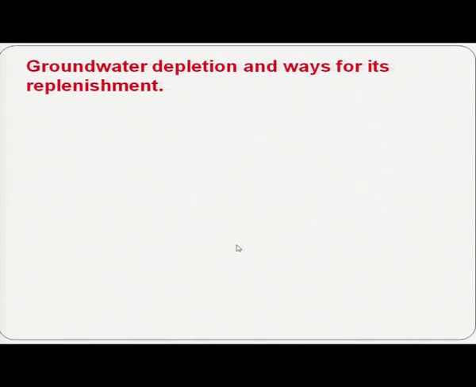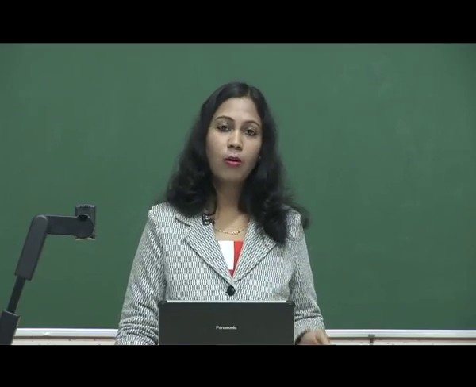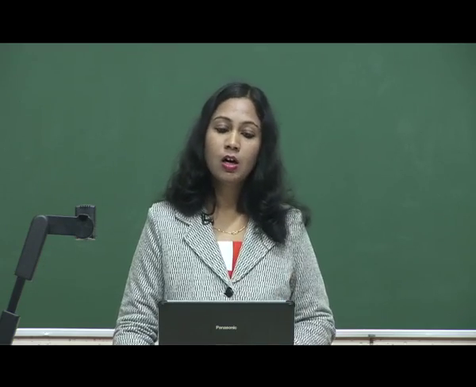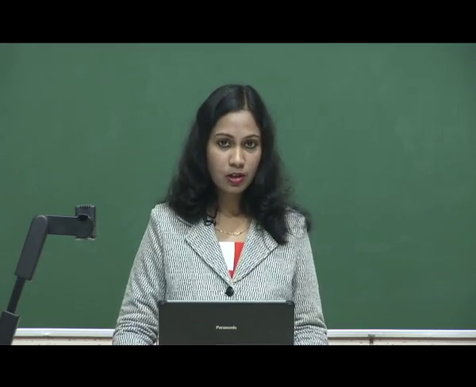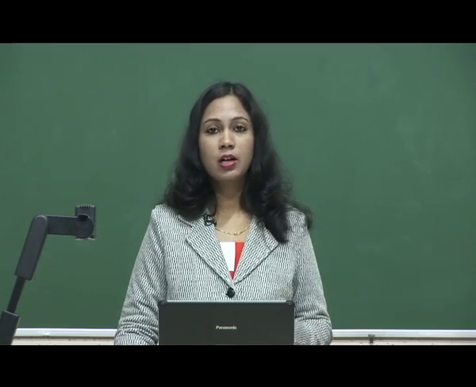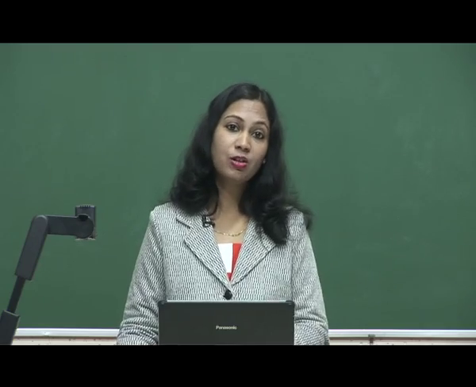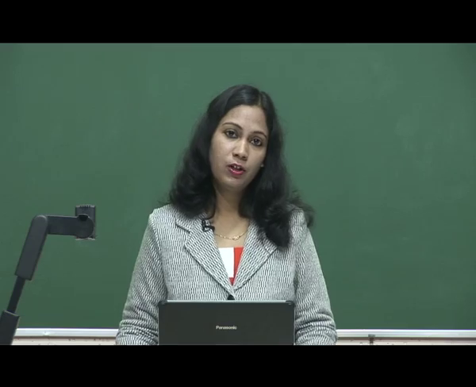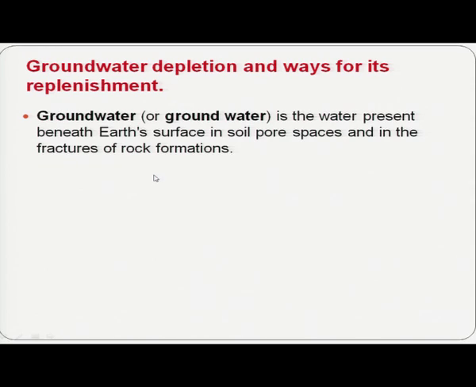Next, moving on to the third part, which is groundwater depletion and ways for its replenishment. So, what do you mean by groundwater? Obviously, the water which is present in the ground or beneath the earth's surface is known as groundwater, and depletion is also clear in itself, that the groundwater is getting depleted, and we have heard many such news from all across the country of scarcity of water due to groundwater depletion, especially in summers. So, how can we replenish it?